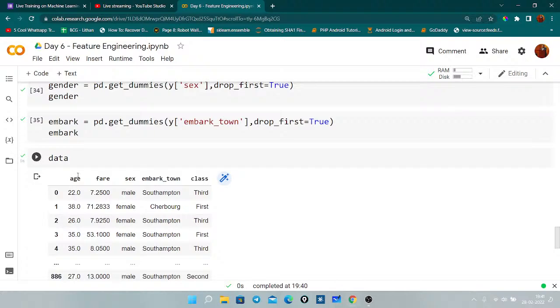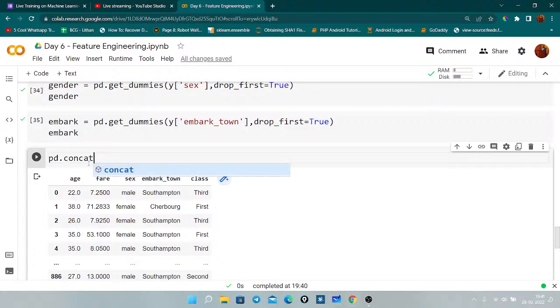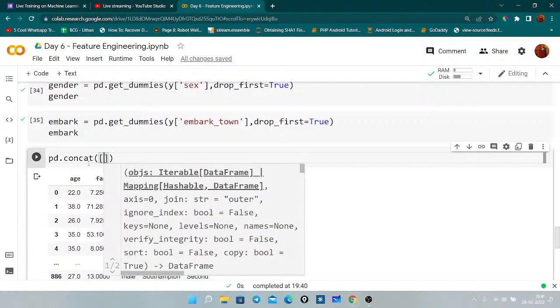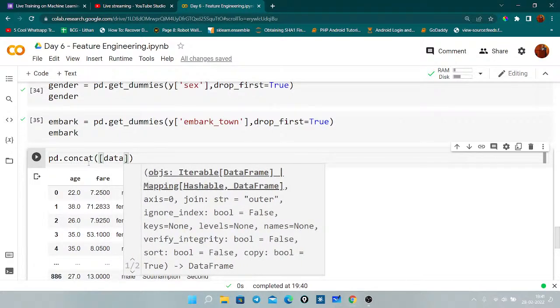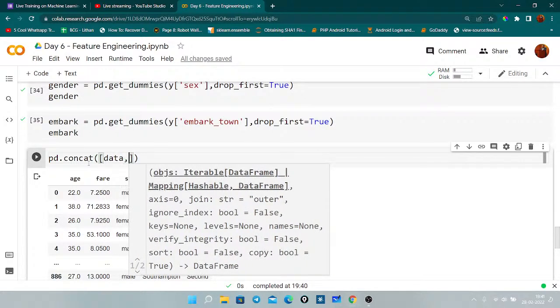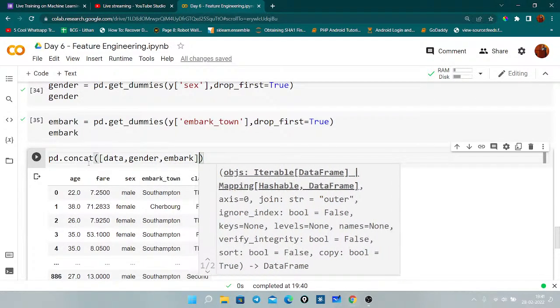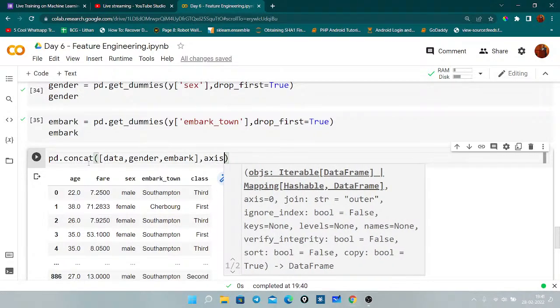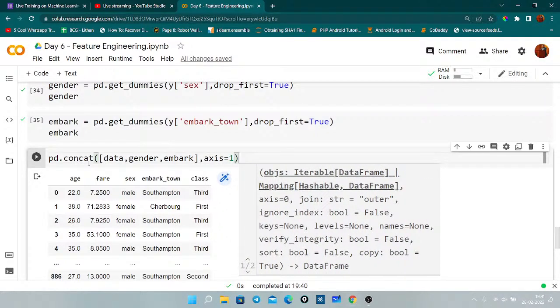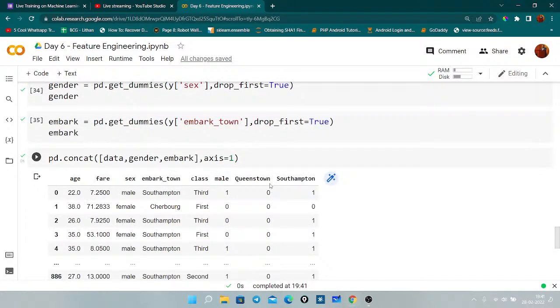To concatenate, simply I can write pd.concat, that stands for concatenate. And here in the list I want to concatenate data with gender with embark. And don't forget to write axis equal to 1, that means we are concatenating as a column. Now if I run this, you can see that we have our data here.